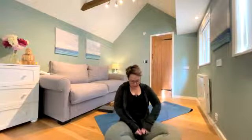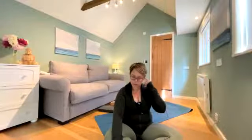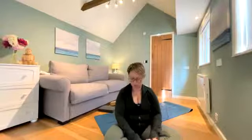And similarly to right at the beginning of the practice today, let's just use the breath to arrive. So nice, slow, long inhale. Gentle exhale. Just do that again. And one more. Just let yourself melt downwards.